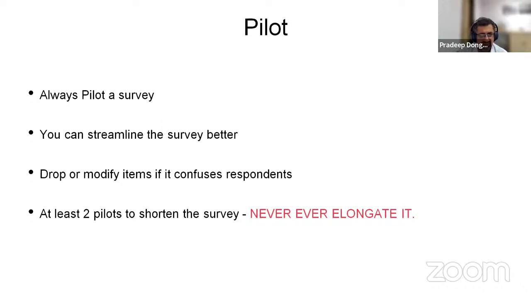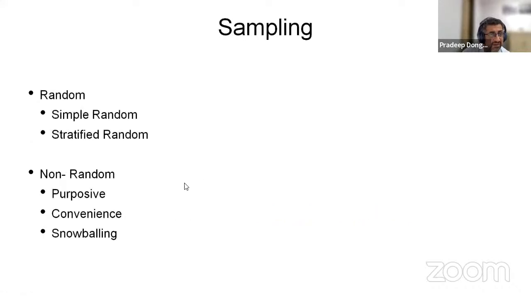There are two things which would really come across when you pilot a survey, especially if it's a very long survey. It would really help you to shorten it. People would answer the survey and then give you feedback, how long it took, and what they feel is not very relevant to them. So it's very important that you pilot the survey at least twice, and it is very useful to shorten the survey.